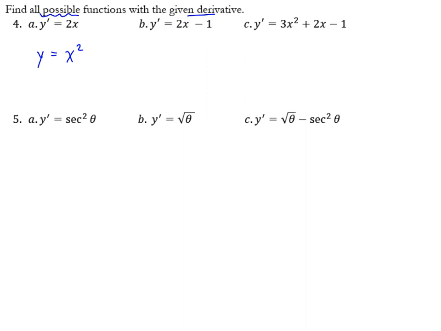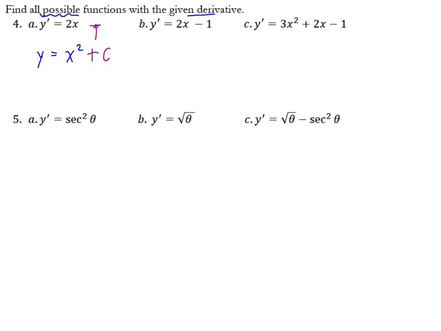However, we could have any member of this family of functions. Anything that looks like x squared plus some constant, maybe plus pi, minus 96, any constant, when we differentiate it will go to 0 and then not show up in the derivative. So we're not surprised to not see it, but we have to allow for its presence.